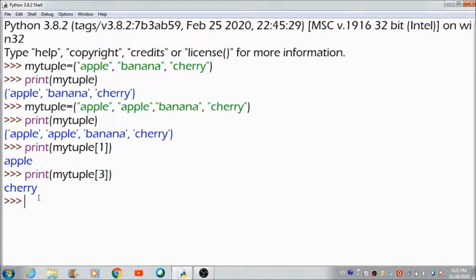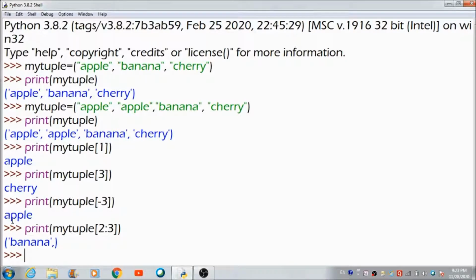Likewise you can pass a negative value for the index over here. As I told you in the previous lecture on lists, when you put a negative number here, it means the compiler is going to read from the end. It is not going to read this tuple from the starting point, it is going to read it from the end. So this is the first item the compiler will read. The index number of this one is -1, then this is -2, and then this is -3. So this is what you're going to get as an output. Similarly, if you want to access a range of indexes, two or more items, you can pass a range over here like this. The way we did it for lists, in the same way we can do it for a tuple.